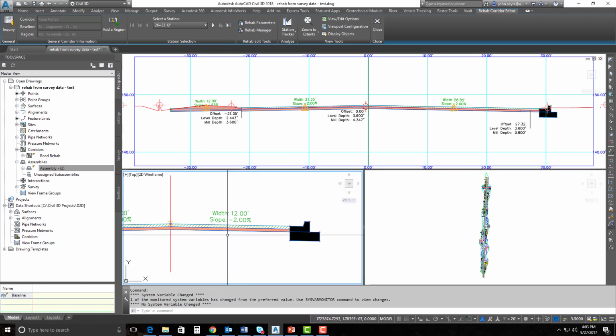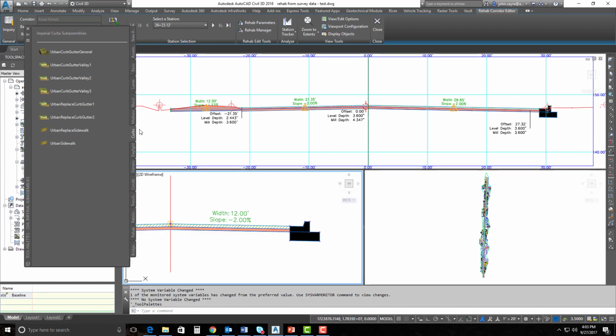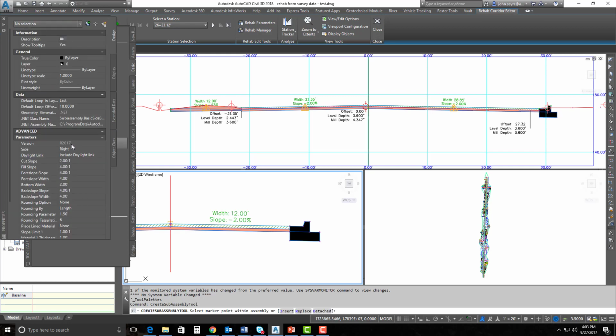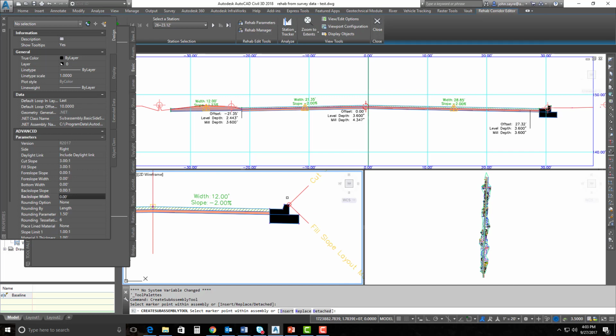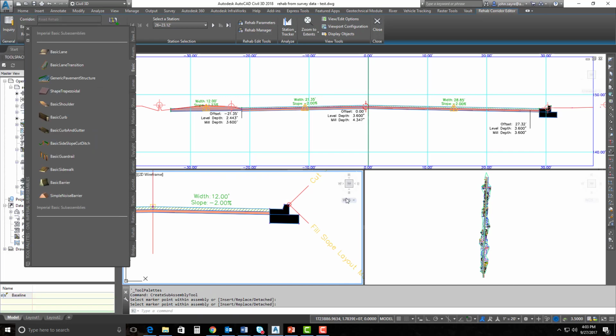So now I want to add something else. I want to add a daylighting assembly. So if I hit Control 3 again, and I look here, and I select, let's just use a basic daylighting tool. Let's use basic side slope cut ditch, and we'll just get rid of the ditch. We'll use the cut and fill slope to be 3:1, and we'll just zero out the ditch. And I'm going to just add that here on the edge of the back curb. We'll just daylight it from there. All right. And I will go ahead and hit enter.